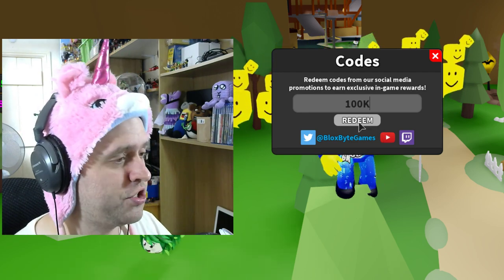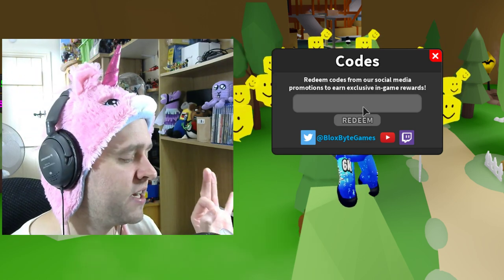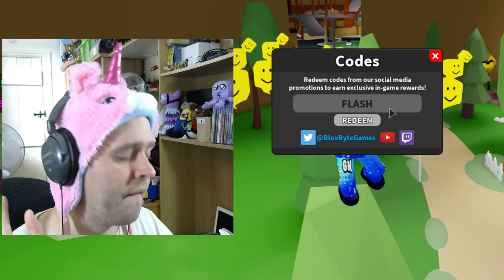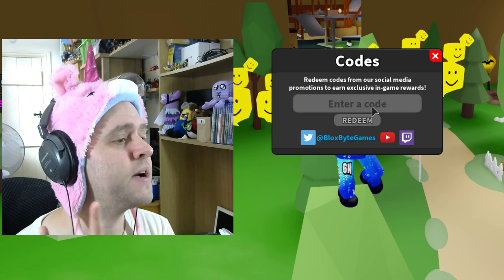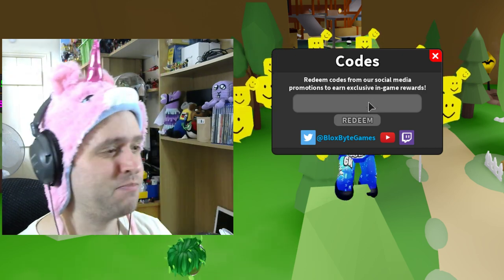Right, if this one works, it should give you 10,000 gems, because it says already redeemed. When I did that on a new account, just to test it, it didn't redeem it. It said it wasn't available. Flash, again, should get your bolt pet. Says already redeemed, but it didn't work on a new account, so I'm not too sure why. So those codes may or may not work for you. Let me know in the comments below if they do.